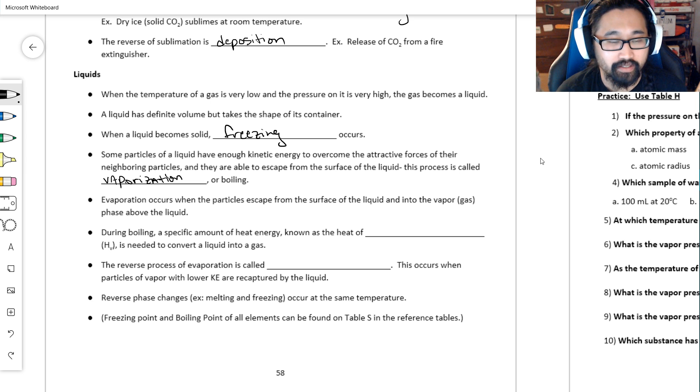Evaporation is very specific. It says surface—this is only at the surface. If you're talking about evaporation, we're only talking about happening at the surface. You don't evaporate from the bottom of a jar, you don't evaporate from the side of a jar. You can boil from the side or the bottom of something, but evaporation is only the surface.